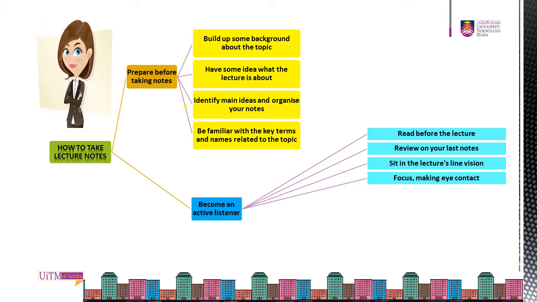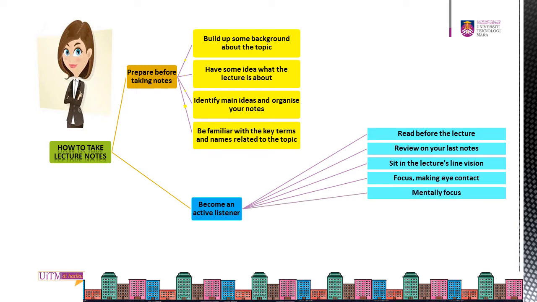Because what we could say is that there is no chemistry developed between you and your lecturer. So then maybe it will be quite difficult for you to absorb whatever lesson has been given. All right.